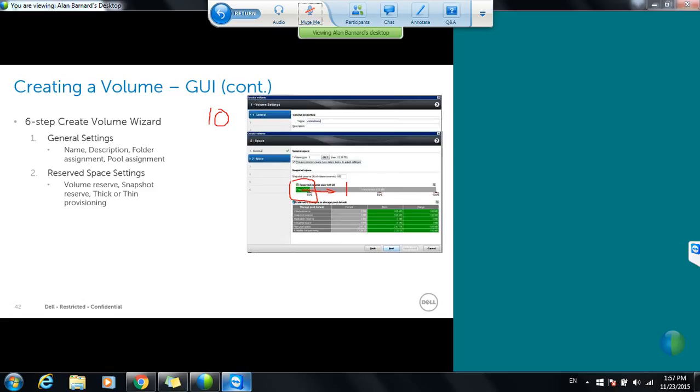With thin provision, that is not the case. It will only zero the first bits, whatever is allocated. And then when needed, it needs to zero that particular sector or page.